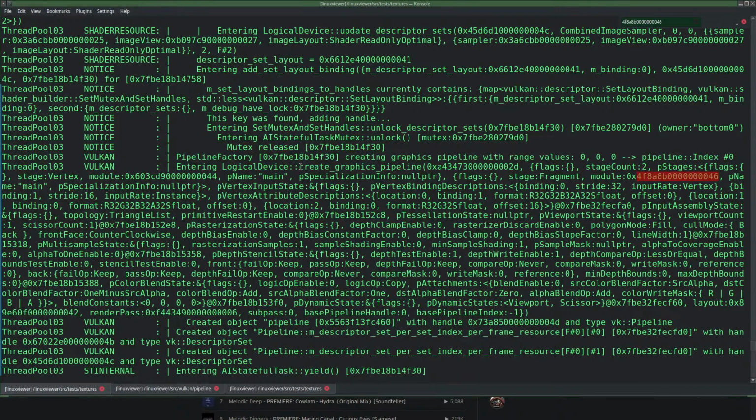Because we are creating graphics pipeline with 2 stages, being 1 vertex shader and 1 fragment shader. That makes sense.